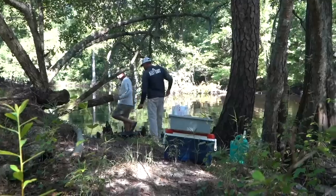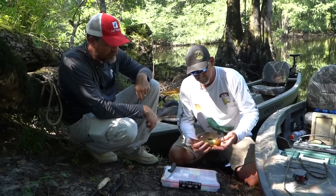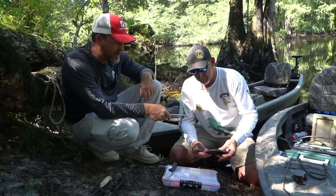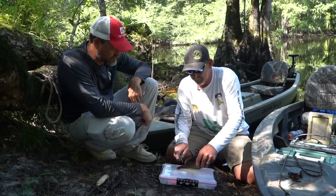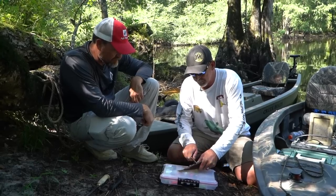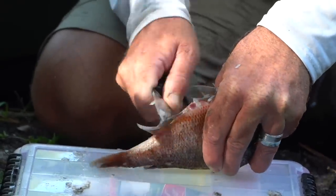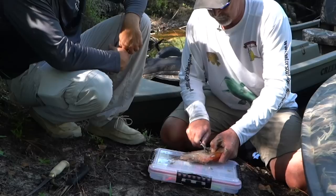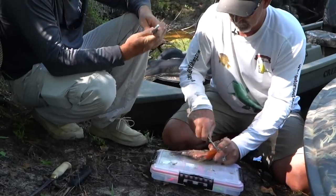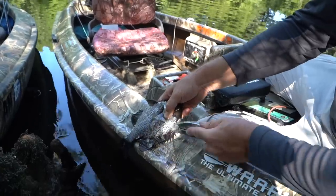So you can see we're here on the riverbank here on the Lumber River, doing a little Tom Sawyer, Huck Finn kind of thing. Got a beautiful redbreast robin that Brandon caught here. So he's gonna show everybody how we do this thing to get it ready for the frying pan. All right, what we do here, we're gonna start it off and we'll scale it up real good. We doing it the way we always done it coming up as kids. You know, they don't get no fresher than this right here. That's right. So taking your knife tip and just kind of using that, or you can use one of these scalers that you can buy real cheap at any of the hardware stores or Ag Supply, of course.